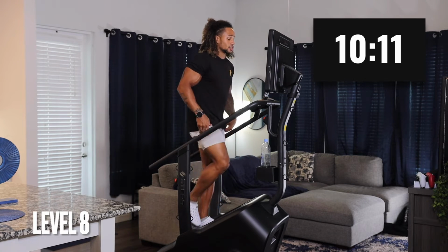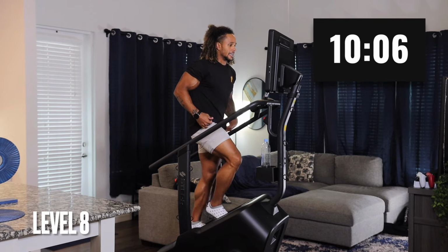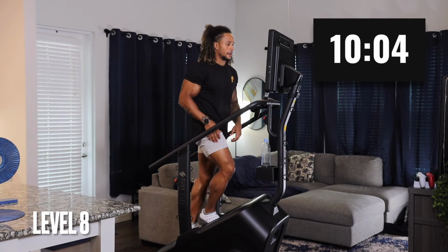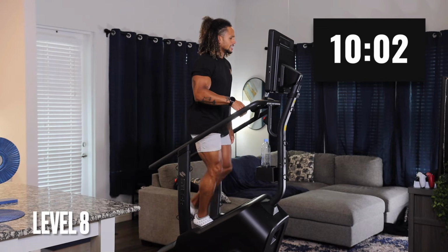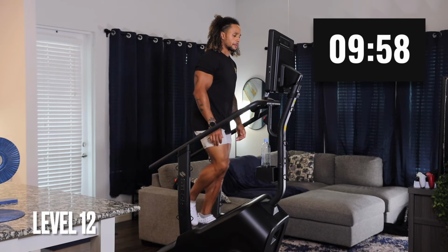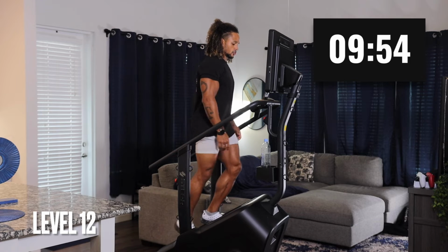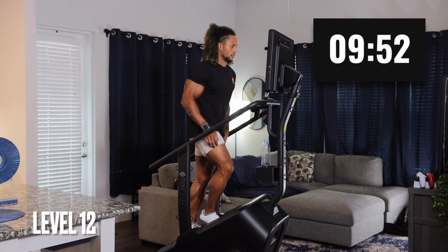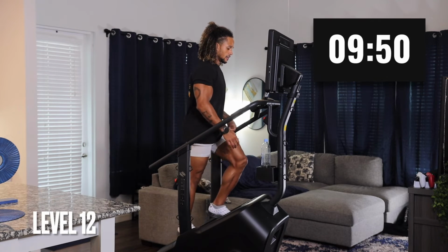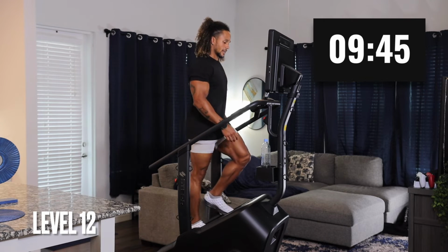We're challenging ourselves. We're just about at the halfway point, so I think it's time to step it up a little bit. I'm gonna kick this machine up to level 12. Not too crazy, but definitely gonna pick up the pace a little bit. Let's see if we can burn some extra calories, get some extra flights of stairs here, get that body moving, and get that sweat going.